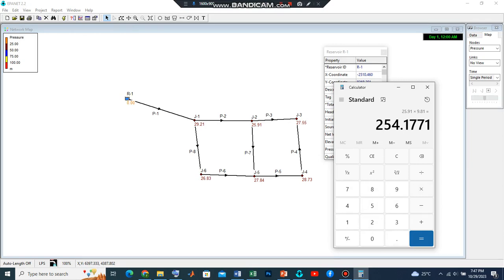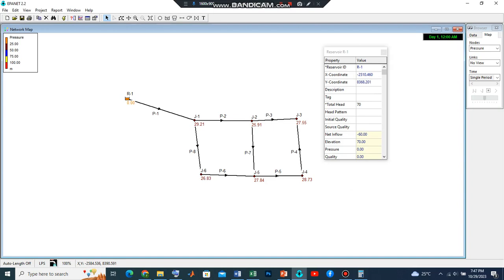So that means that if we have a reservoir with an elevated height, or total head in this case, because this is going to be relative, we are going to discuss all that in another video. If we are going to have a height of up to 70, this should be able to accommodate the pressures relative to all the elevations at the nodes. So that is sorted out.